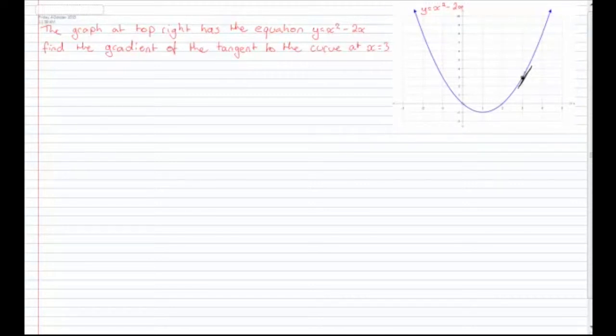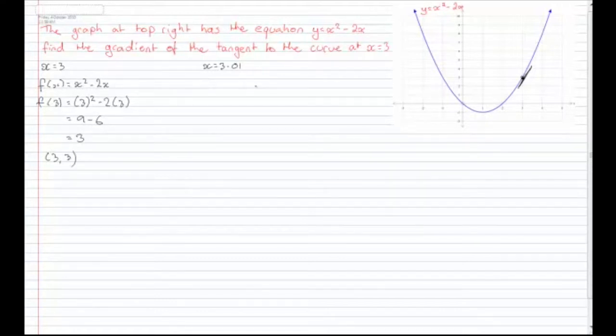Okay, so what we need to do to find that is use the point we're actually looking for, so x equals 3. And we need to use another point that's extremely close to it because the closer we get, the more accurate the gradient is. So let's use x equals 3.01, or in other words, 3 plus a little bit. Okay, substituting into the formula now, you get f of x is equal to x squared minus 2x. And substituting in 3 now, you get f of 3 is equal to 3 squared minus 2 times 3, which is equal to 9 minus 6, which gets you an answer of 3. So you get the coordinates 3, 3.